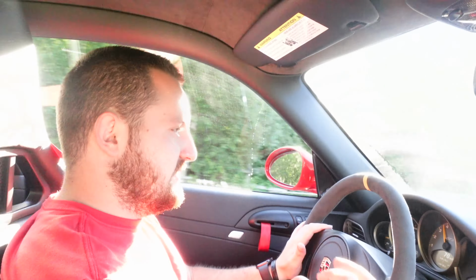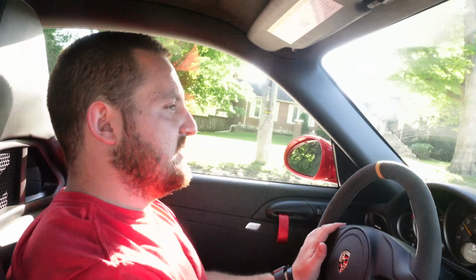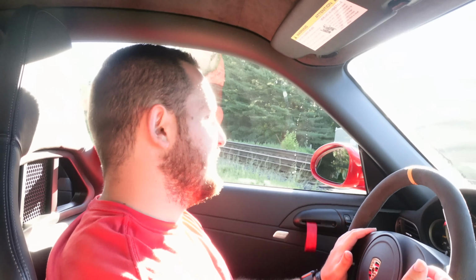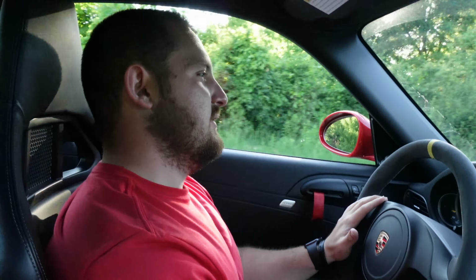Yeah, and that's a stock exhaust. Sounds so freaking good. We're just stuck behind somebody right now, so we can't push it too much. But yeah, the design of this car, everything is just perfect. It's not a big car, it's a very small car, but it's got enough aggressive design cues, like the big spoiler. Obviously this has the iconic red wheels, the iconic spec with the gray and the red accents. It's just so good. Like, you let the rev build up and it just sounds so freaking good.